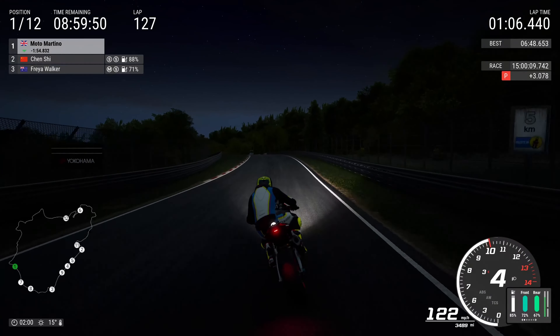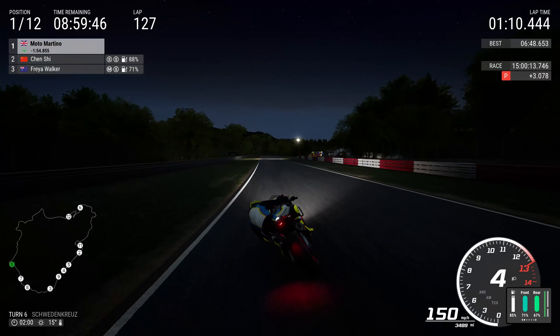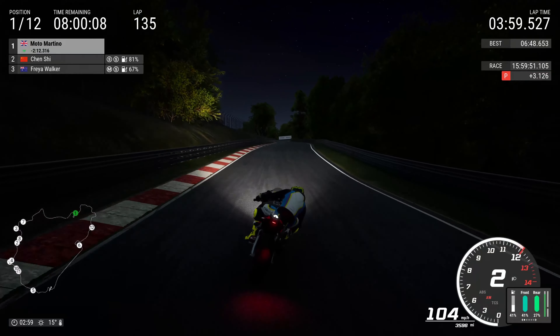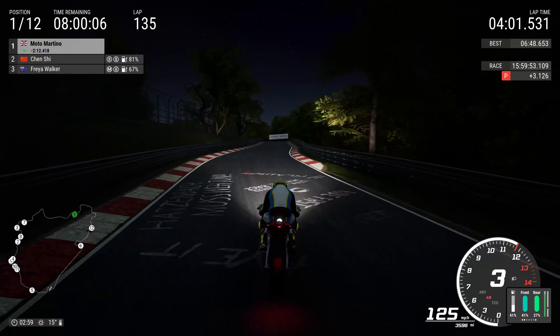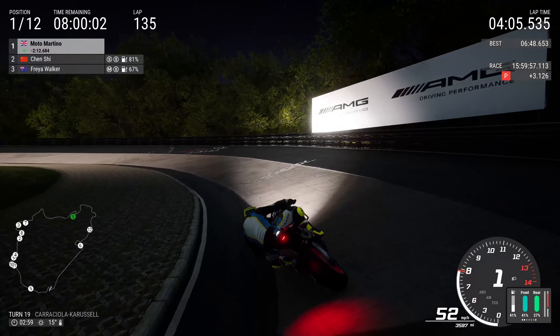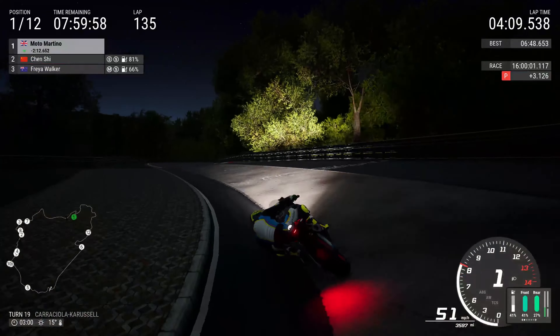I was praying. Someone said in the comments the other day they've stuck an elephant on the front end of the bike — and you know what, you're not far wrong there. Over the jumps it was absolutely scrap. Sixteen hours in — extended the lead a little bit, back out to 2 minutes 12 from 1:55. But oh god, I have had enough. We're two thirds of the way through and I have had enough.